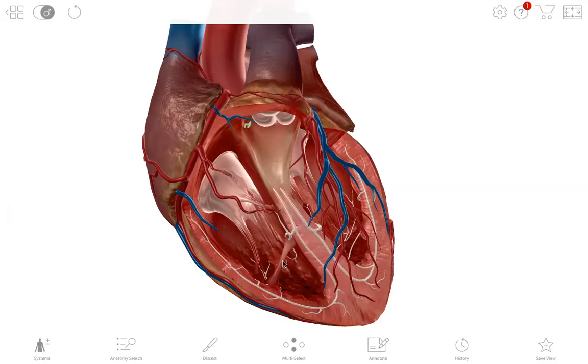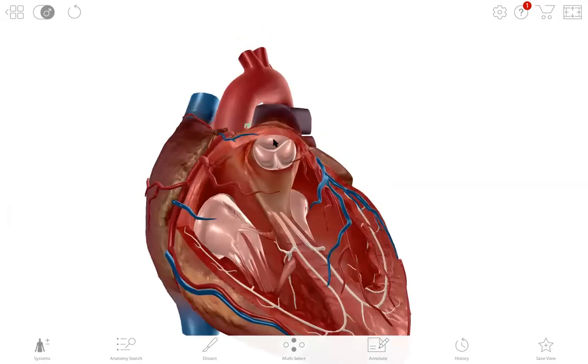As you can see here, this is a band. This is a muscle ridge between the interventricular septum and the anterior wall of the right ventricle. This is called the septomarginal band, or the moderator band. The moderator band is important in the conducting system of the heart. A large part of the right bundle branch will pass through it. We will explain the conducting system and mention it later.